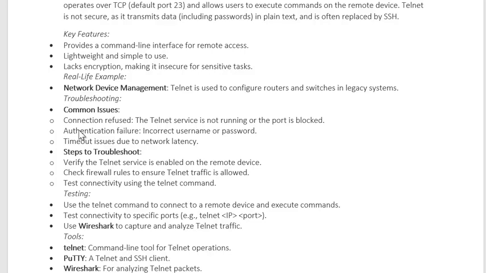You have Telnet, which is a command line tool for Telnet operations, which is disabled in Windows, I believe, 10 and 11, and probably in Windows 7, but I cannot recall. I would have to look it up. PuTTY, a Telnet and SSH client, which normally we use to connect to routers or switches. Wireshark, it's used for analyzing Telnet packets.